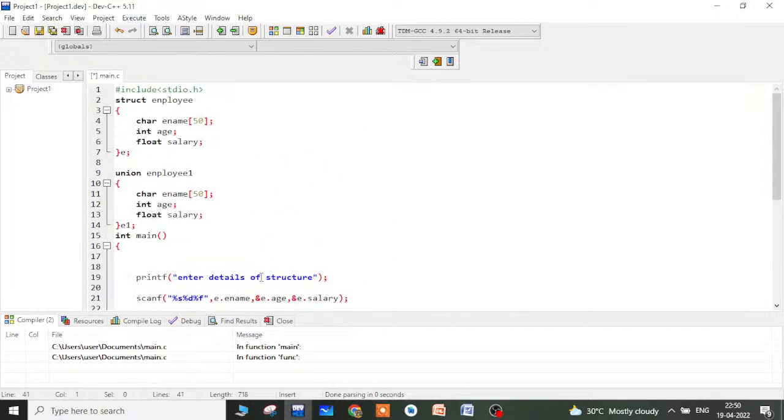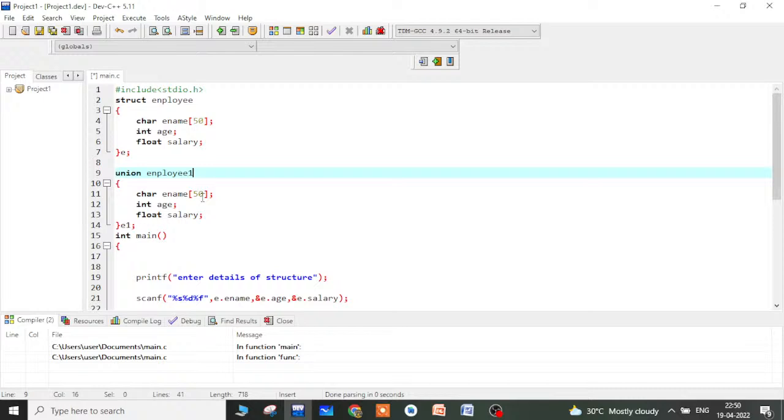So now you can see this is my structure employee, which has name, age and salary. And this is my union employee1, because employee already exists, so I created one more name, employee1, and you can see the data members inside are similar. For the structure it will take 50 plus 2 plus 4, totally 56 bytes of memory, whereas for the union it will take the largest data member, that is 50 bytes.